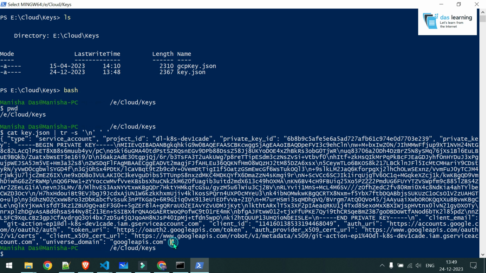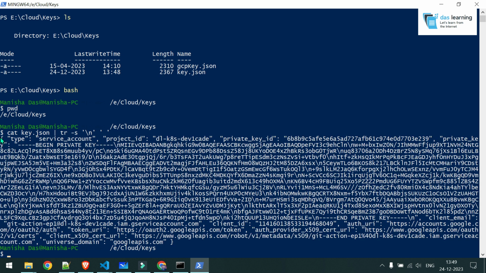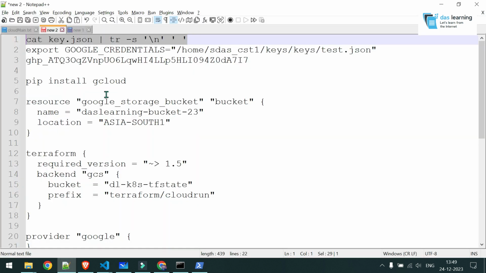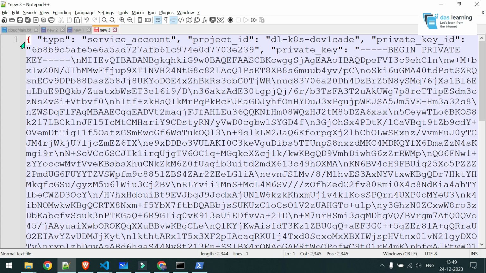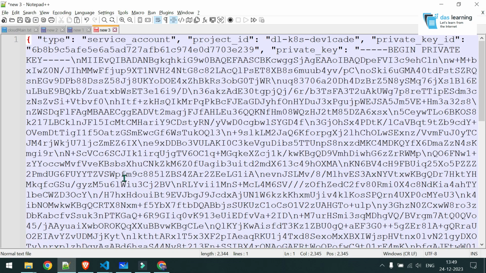Enter. The output is generated on my screen and this will be a one liner. I have copied it. Let me paste it in Notepad. You'll see only one line is there, so this will be treated as one text value. Close the command prompt and bash windows. By the way, you can also remove lines yourself from Notepad, doesn't matter.